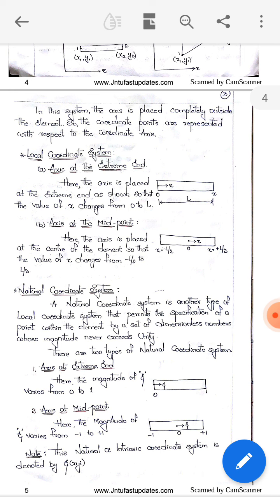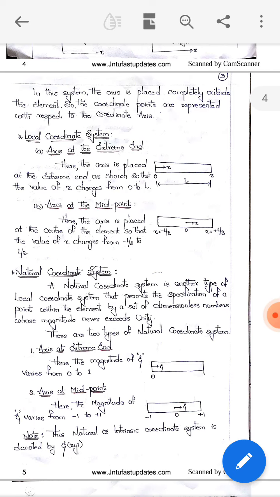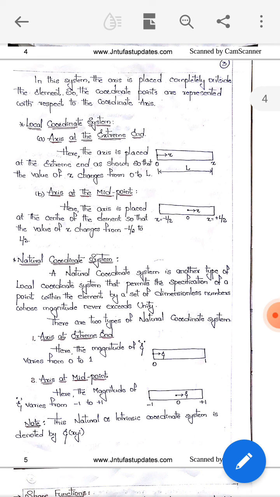In some cases, I am drawing an L section. First I represent the vertical rectangle, then I go for the horizontal rectangle. So, we are going for a global coordinate system, where some axis is represented outside. The vertical rectangle I have represented. Then I go for local, taking the axis to one extreme end. From there I will go for the horizontal rectangle. Now I am using both global and local to represent an L section.